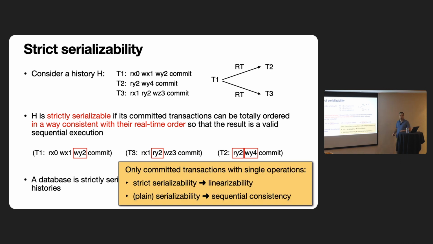And now to tie this together with the previous lecture that you heard about linearizability, I've presented to you two versions of serializability. There is the strict serializability that's on the slide, and then there is just plain serializability, that was before, that doesn't take into account any order on transactions of how clients submit them. Now, if you specialize these definitions to degenerate transactions that do just one operation, either a read or a write, and always commit, you get criteria for usual objects where you do a single operation. And so for strict serializability, in this case, this definition will degenerate into linearizability, because linearizability said the same thing.